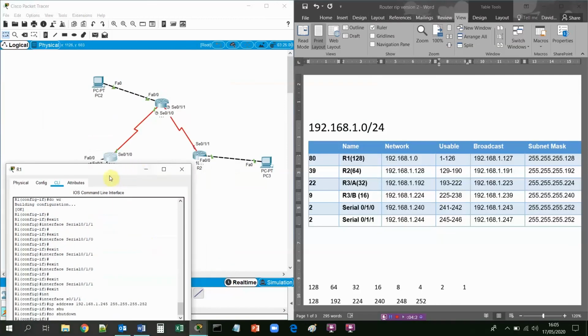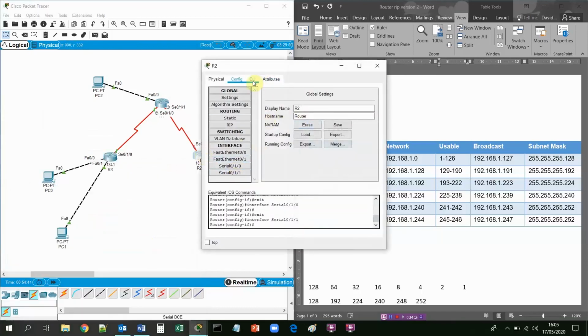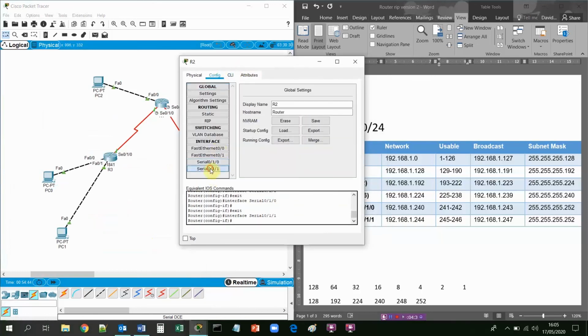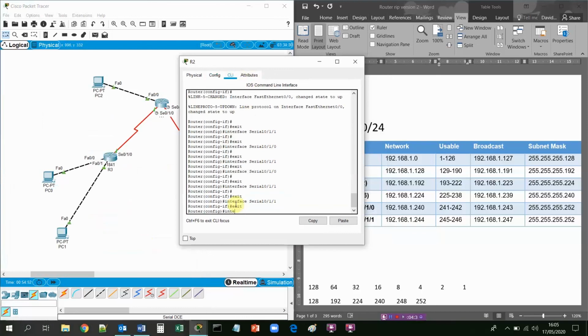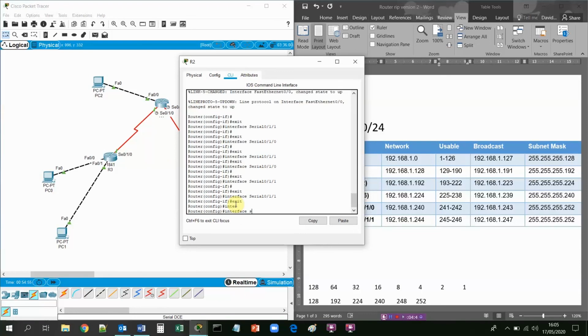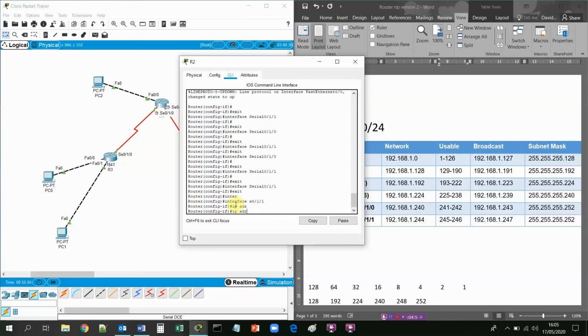Right. And then we'll go onto router 2, and on the command line, as we can see, the serial interface is blank, so we're going to exit from there. Right. Interface S0/1/1, and then IP address, and then it's 192.168.1.246.